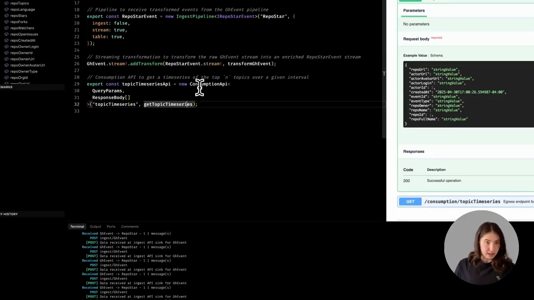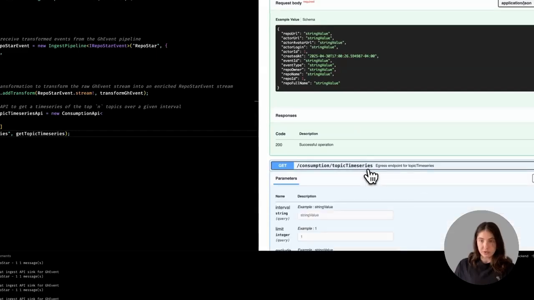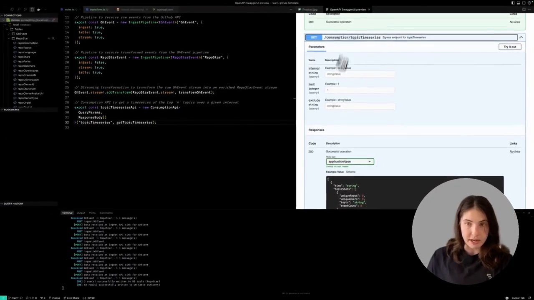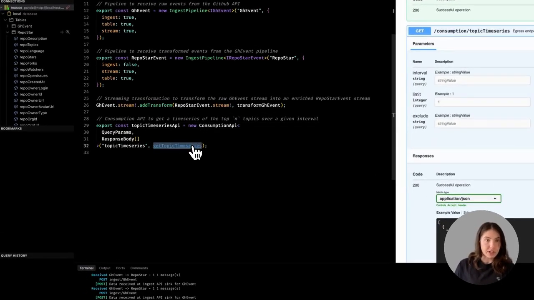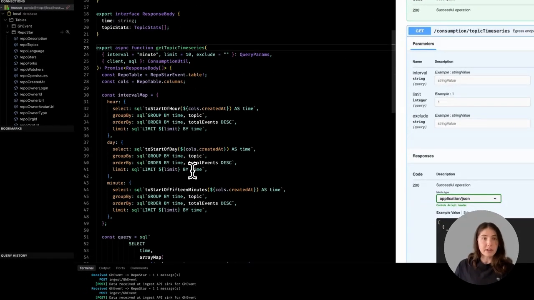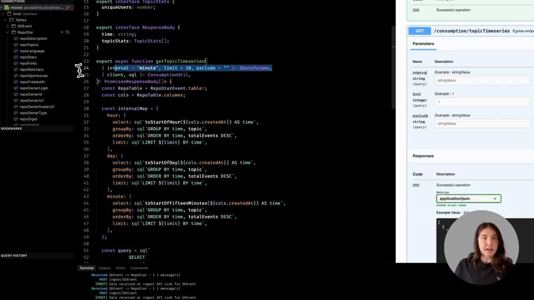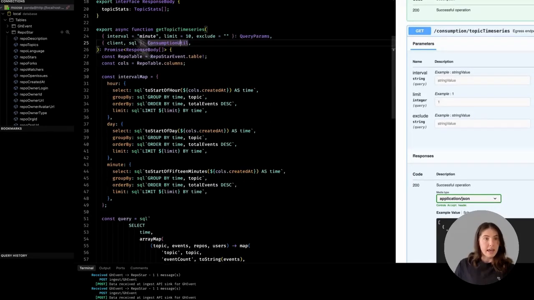The last piece here is on the consumption API side, which you can see as well in our OpenAPI spec on the right-hand side here. If we go ahead and look at the route handler definition, once again, it's just a regular TypeScript function that defines our query parameter types as the input, and it returns the expected response body.